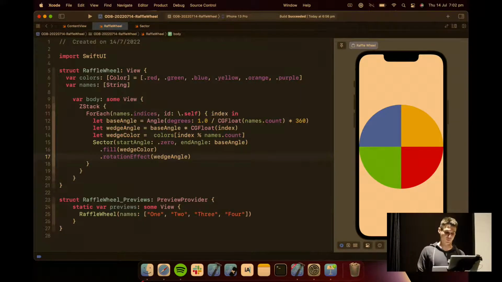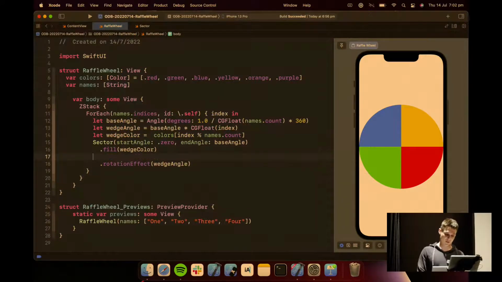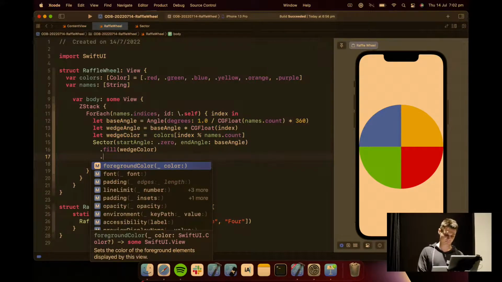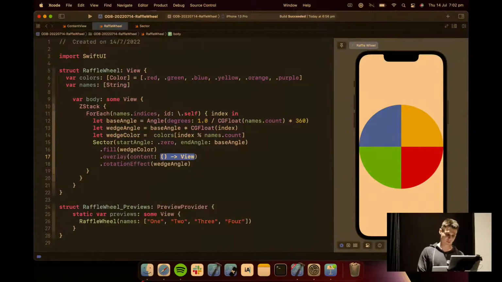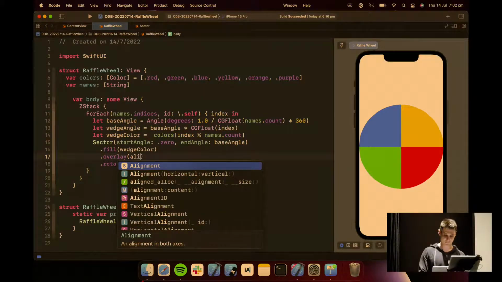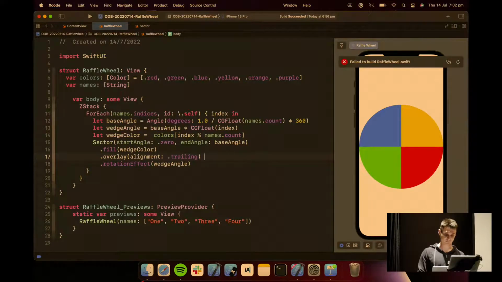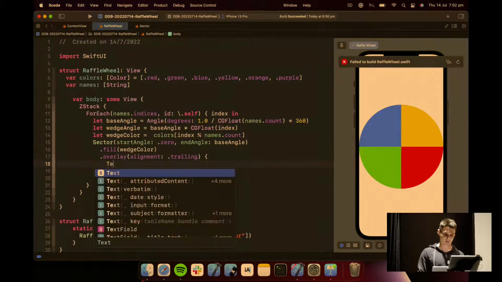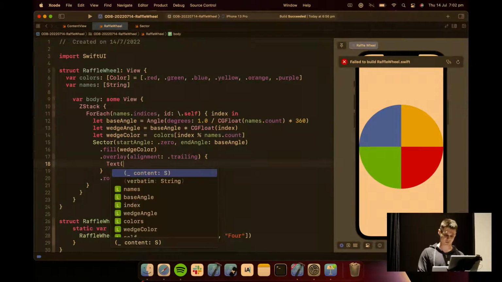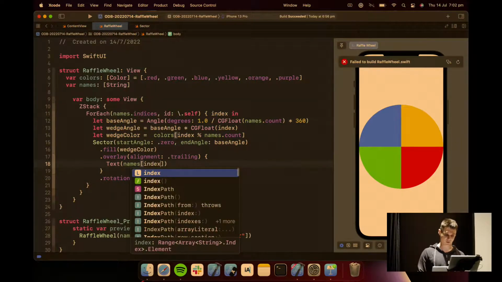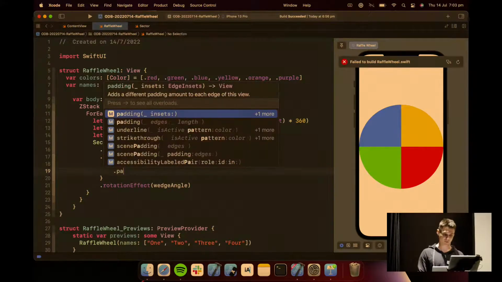If I want to overlay text, I could probably align it to that right side, which is the trailing side, and then add the name, which is names index, and give it some padding.